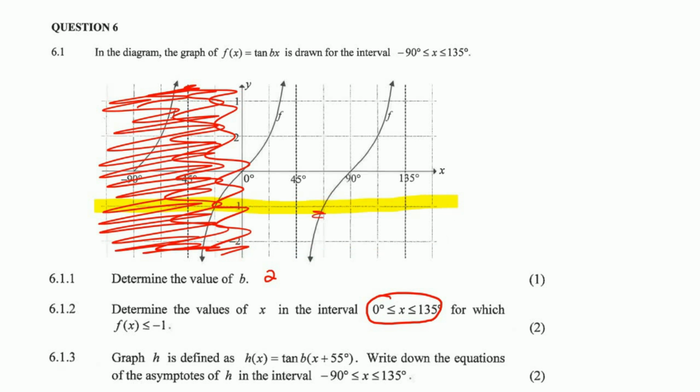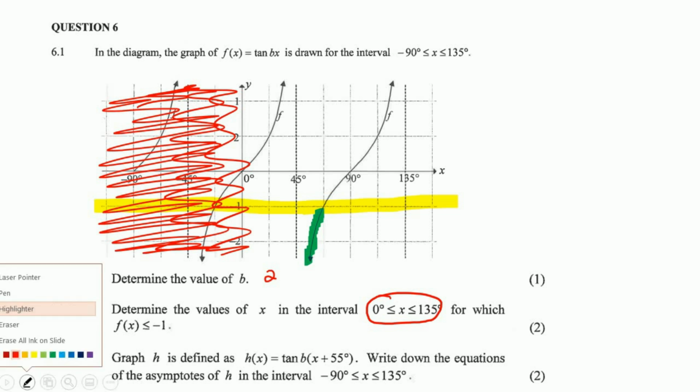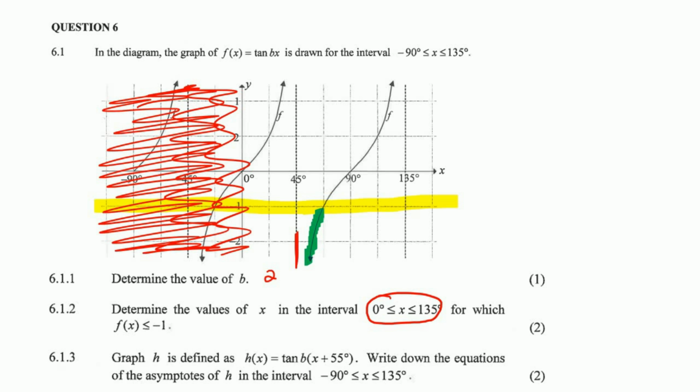Well, it's here. Can you see it? Let me actually get a highlighter. It's this area here. Okay, so what we do is we give the x values. So that'll be between the asymptote, which is the dotted line at 45 degrees, and it goes up to this point over here, which would be halfway between 45 and 90, which is 67.5 degrees. 67.5. So we can say x is bigger than 45, and then smaller than or equal to 67.5.